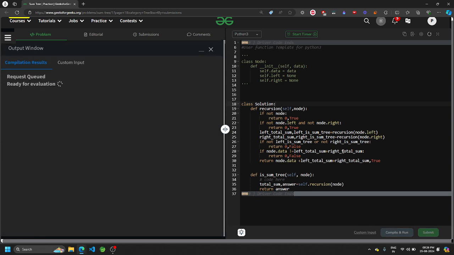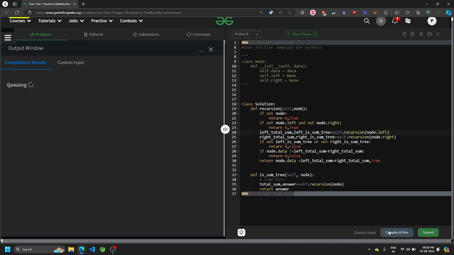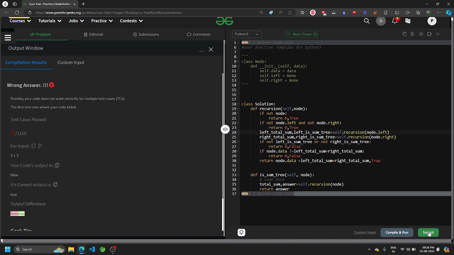Let us just compile and run it once. I don't know what I'm doing. Since I'm using it inside a class, I have to have self over here. And it is false and false as expected. Okay, looks like I made some mistake. Let's go through the code once. It is telling the actual input should be true, but I'm returning false. So why is that? That means one of these got hit.